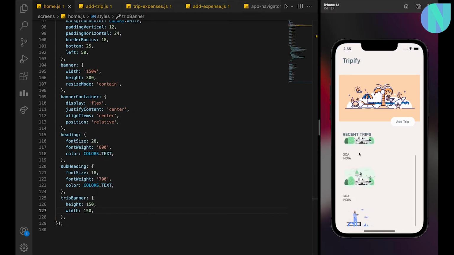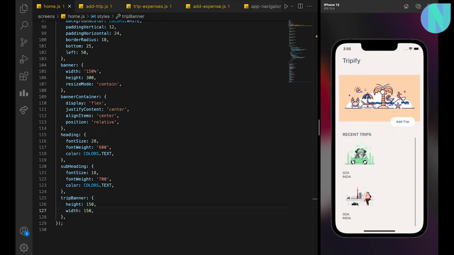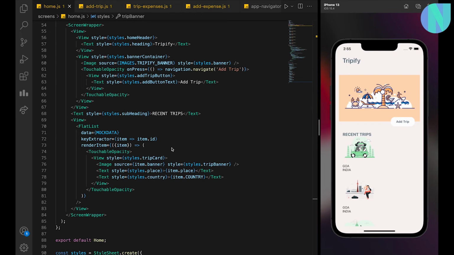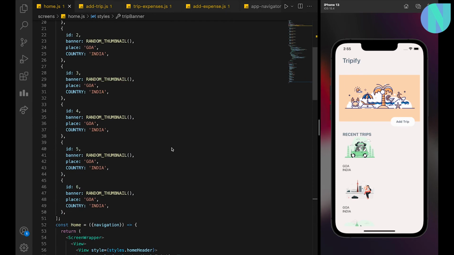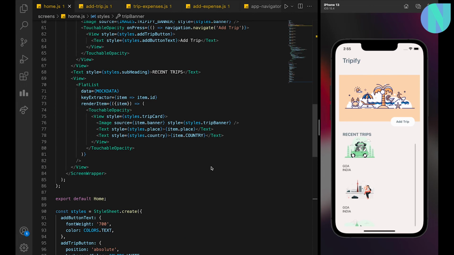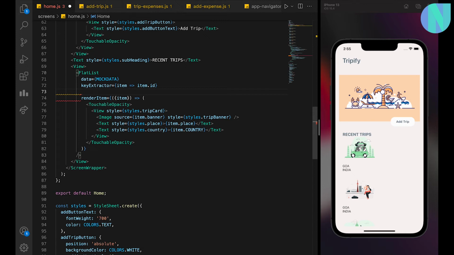So now you can see my entire list is rendered here. 1, 2, 3. I'll just have to refresh it. I'll reload this. Yep, so all of these are here. This is not functioning how we want, but it will. Just give it some time, I'll tell you how. Maybe my 1, 2, 3, 4, 5, 6. Okay, there are 6 only, and 3 are visible, 3 are not. So I'll say number of columns to be 2.